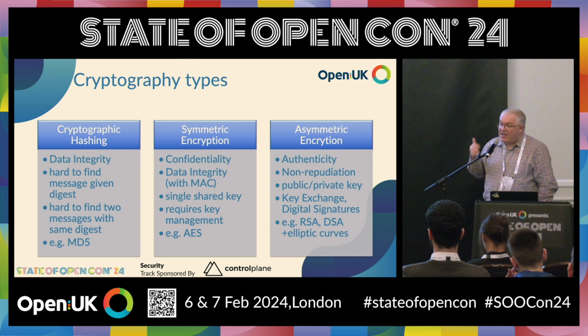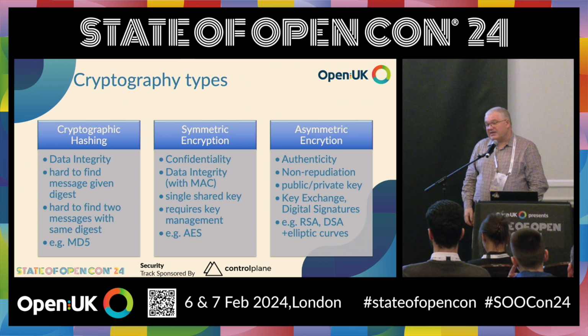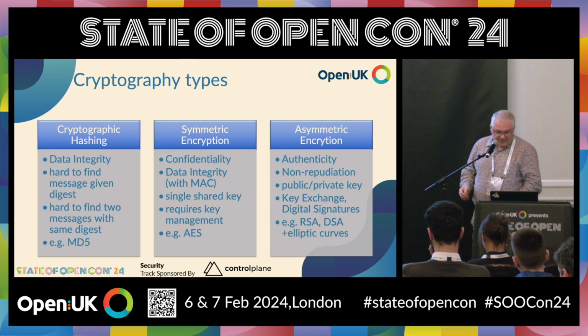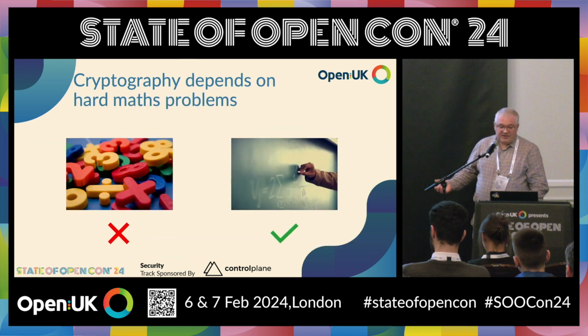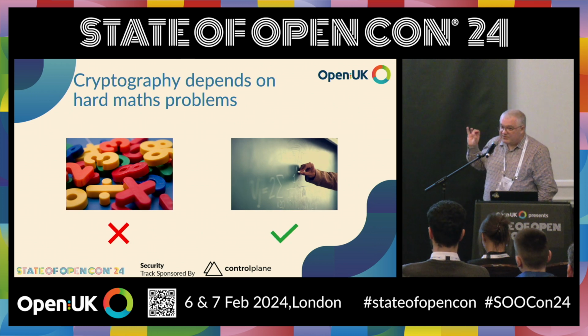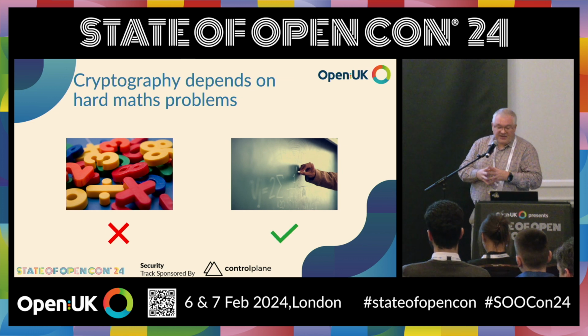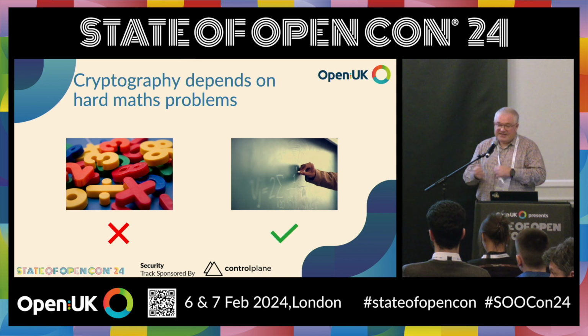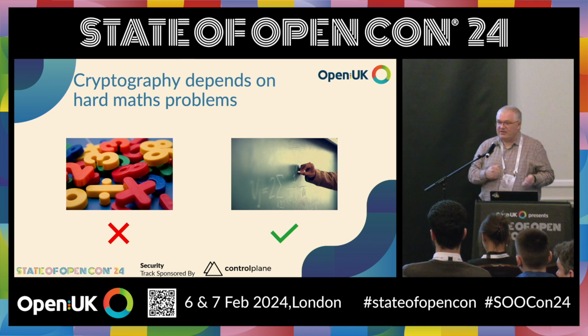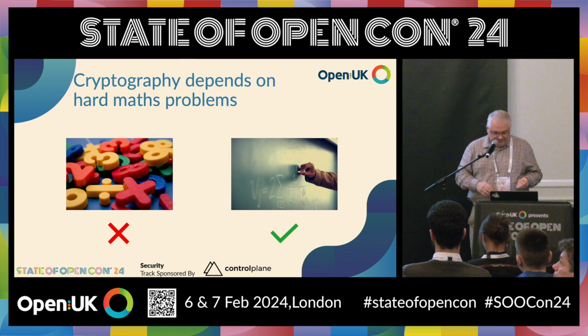So very successful. There have been some mathematical improvements in terms of the use of elliptic curves, which have improved the security of some of those algorithms. And so we've done pretty well today. But this is really the key thing to remember, that cryptography is all about depending on hard maths problems. So our computers today find it difficult to do these kind of reverse operations. So we would have a maths operation that is simple to do in one direction and is difficult to do in another direction. And that's really what cryptography depends on.